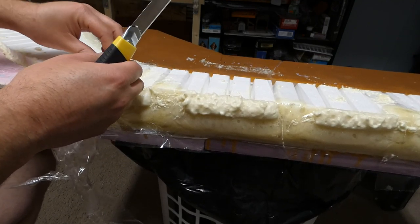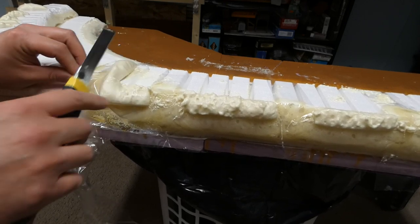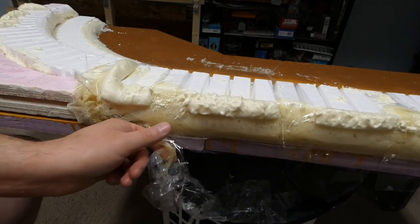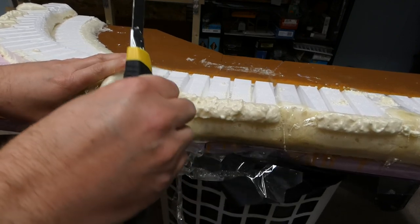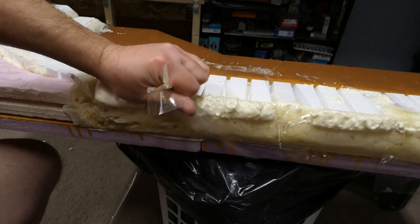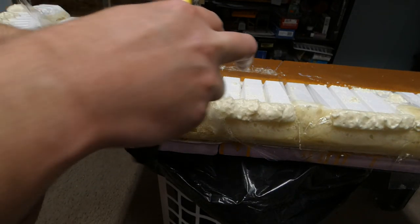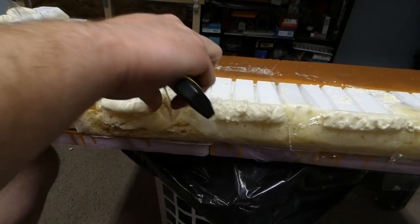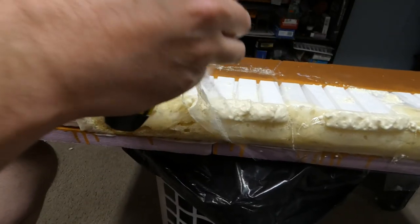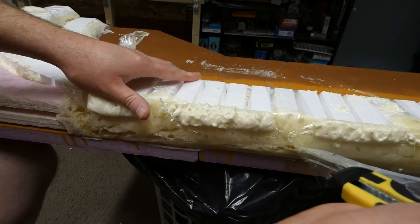Yeah, not terribly easy to get off, but not impossible either. I think there's a little bit under here. It's still moist. That's kind of surprising. Given 24 hours of time here, I would have figured that that would have been cured by now, but there we go.